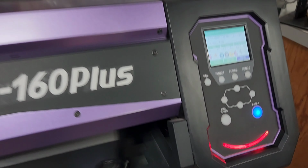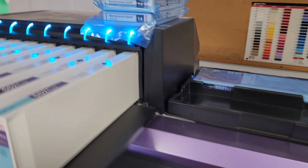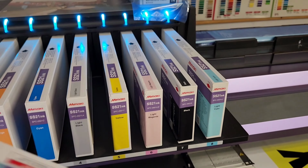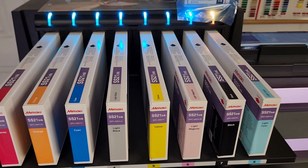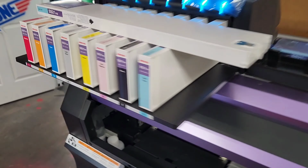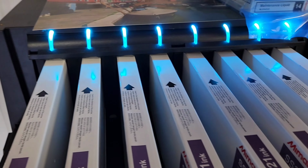Okay. See that red line? The red smiley? It's showing me I'm out of ink. So here's my replacement. This is 8 different colors. So I'm gonna pause this real quick. And normally I wait till it's done, but it just happened and I really wanted to show you.